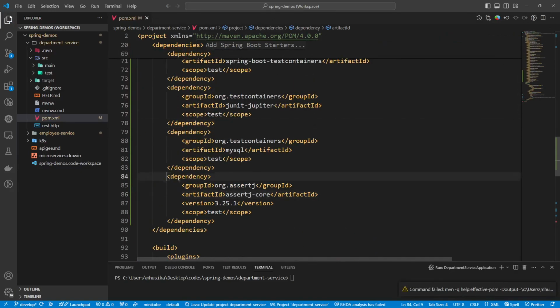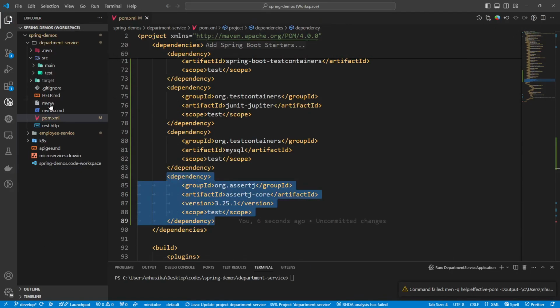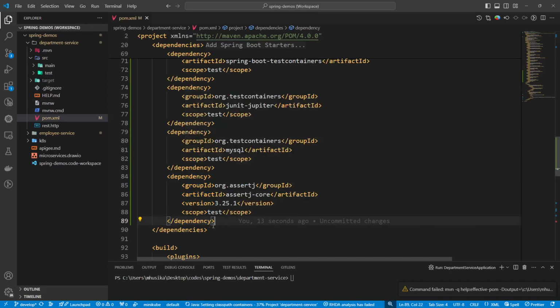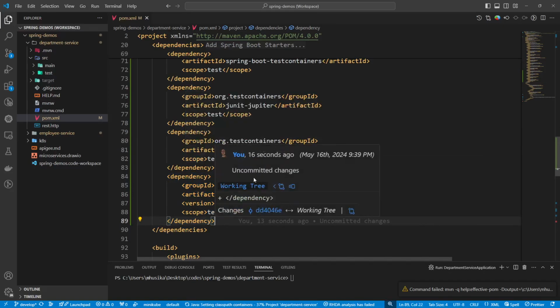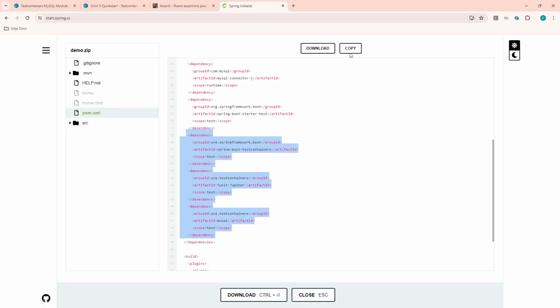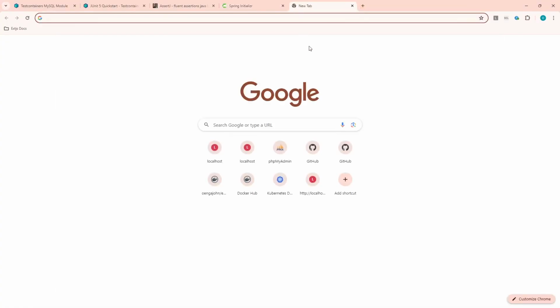Now, the last dependency that I'm going to add is Mockito, because we require to mock our services whenever we mock the repository. So we need to work with Mockito so that we are able to test things in the manner of a unit.